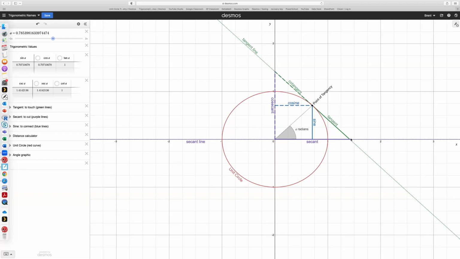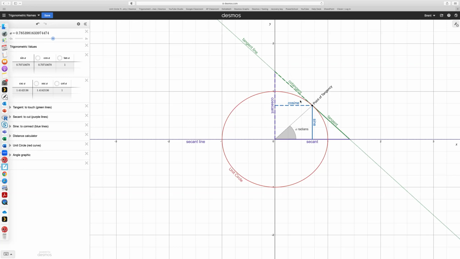Tangent starts at 0 and it moves like against the clock. Does that make sense? Hey, you got to talk to me so I know. Where does tangent start from? The x-axis, and it moves like a clock. Where does cotangent start from? The y, which is pi over 2, and it moves against the clock.